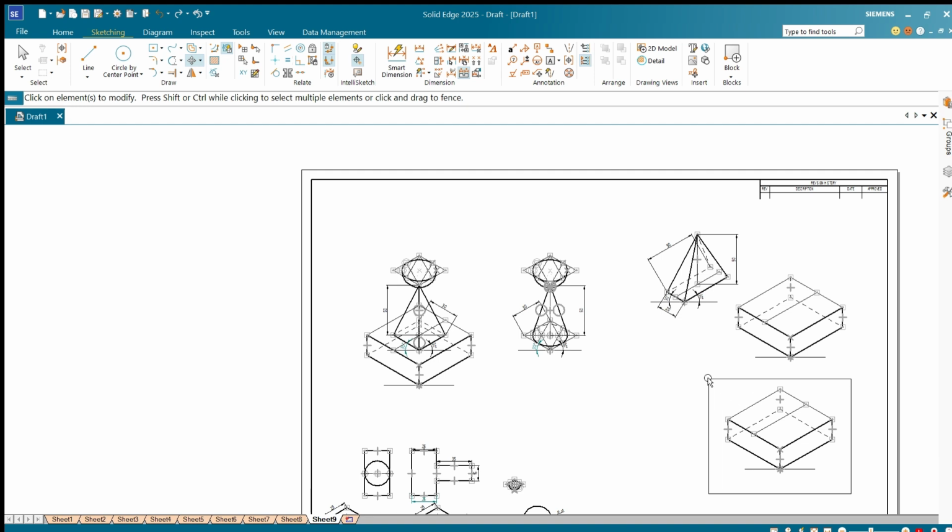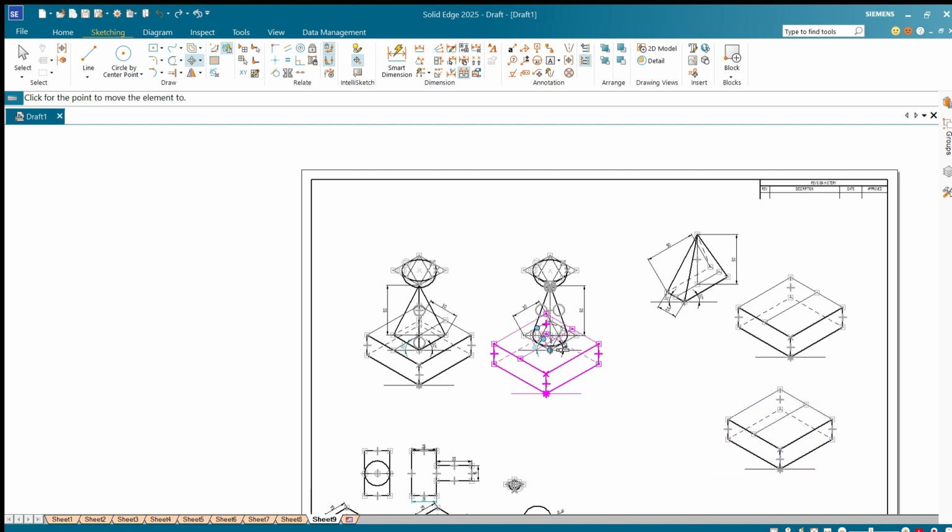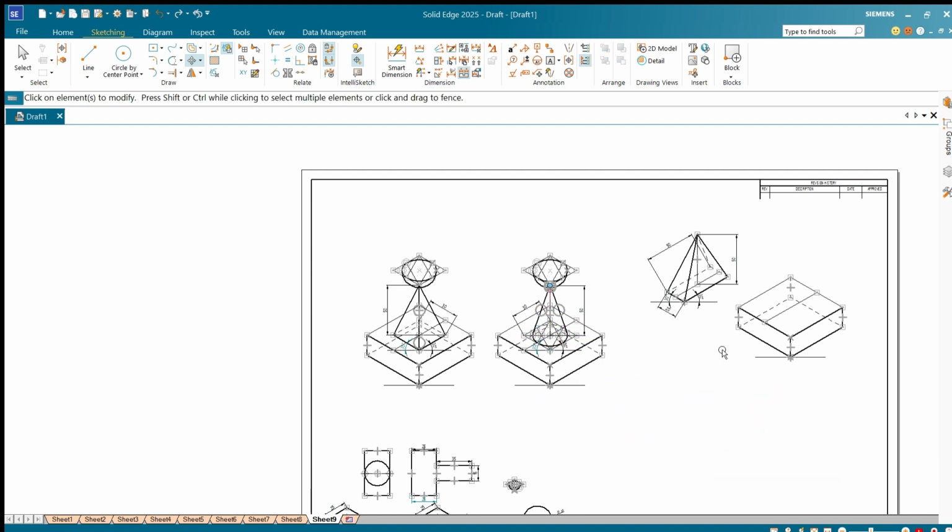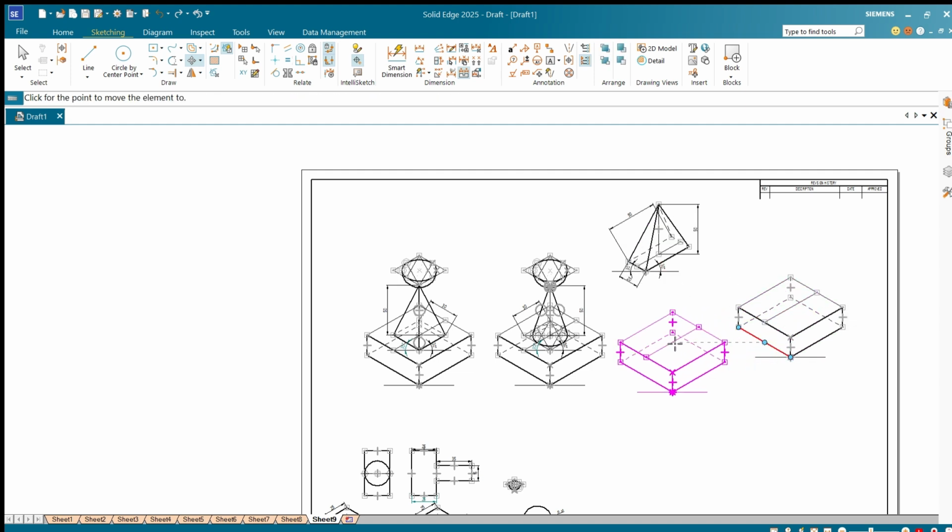Copy the whole thing. Select the center point, select the center point. Now let it be here. Copy the whole thing.